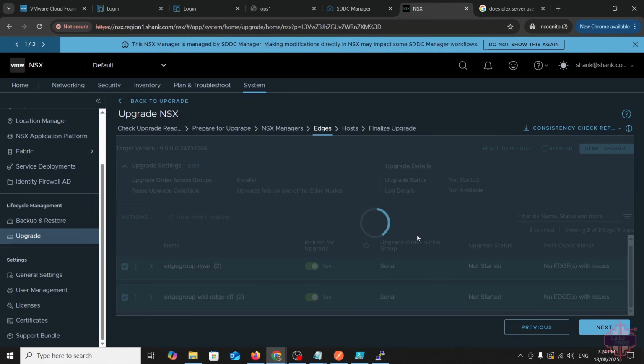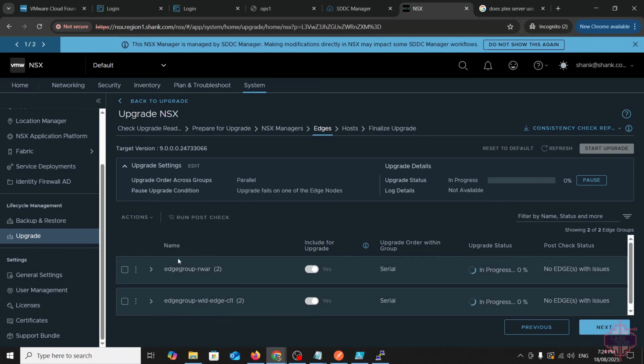Again, in a production environment, 100% you want to go through and fix the errors if there are any. At this point in time, I'm seeing no real errors. NSX Manager will go through each of the phases and tell us what's going on. Now, once it upgrades from here, remember that SDDC Manager orchestrates the upgrade. You can always go back in and restart the task, and hopefully it picks up from where it left off. As in, it should see that you've done the upgrade for the NSX Managers and Edges through SDDC Manager. If not, we'll fix that as we get to it.